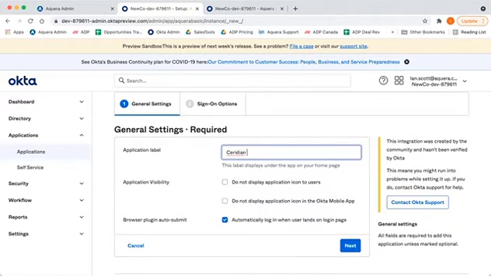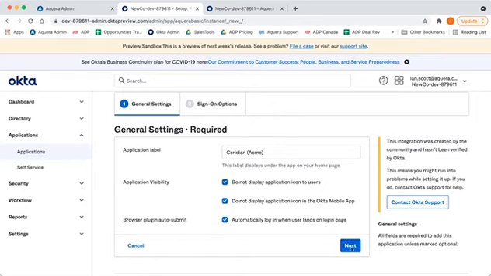And the reason we're changing this is because, again, even though Okta is technically connecting with Aquera, the ultimate endpoint is going to be your instance of Ceridian Dayforce. So we'll call this Ceridian Acme. And then we want to toggle both of these boxes not to display this icon to any Okta users. If you have SSO set up with Okta through another connector, this won't interfere with that, but we really just want this running in the background, automating the provisioning. So there's no need for anyone to have visibility into this process. This should just take place kind of without their knowledge automatically.